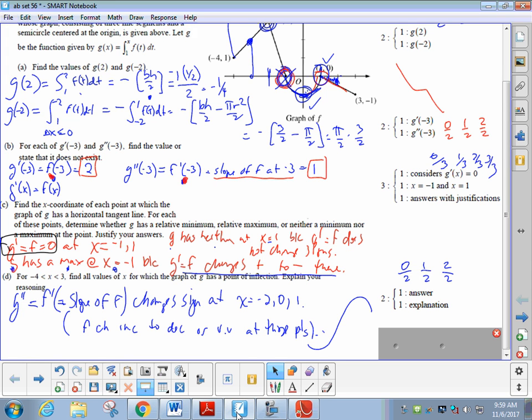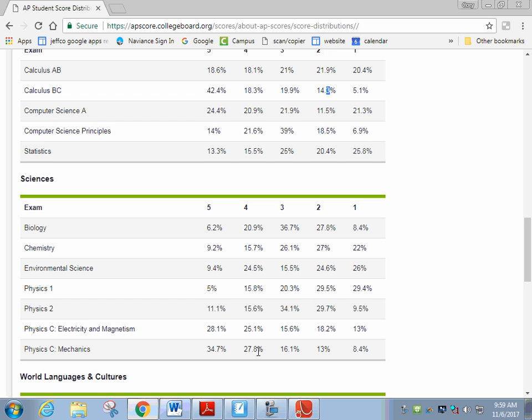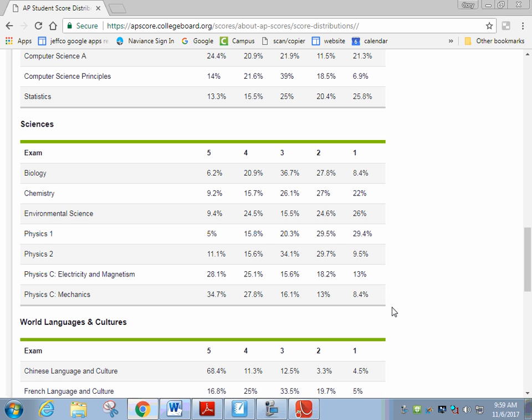I don't know if you noticed though. Did you see the BC score? Yeah, that's crazy. It's not because the exam's easier. Obviously, the exam's a lot harder. It's just there's a far less heterogeneous group in BC. They're much more homogeneous. Yes. Can you scroll down? Sure. Wow. Oh. That's pretty good. Mechanics is not bad, huh?